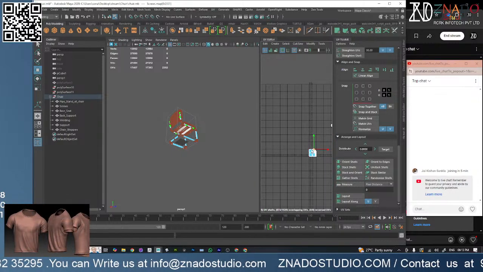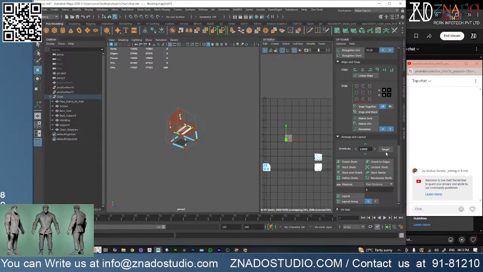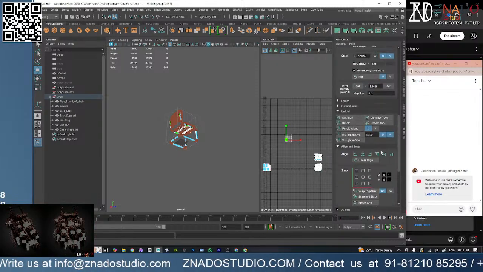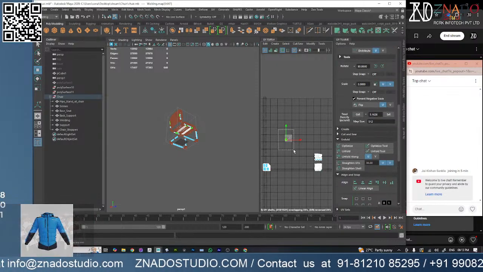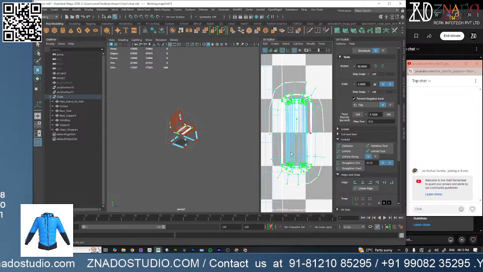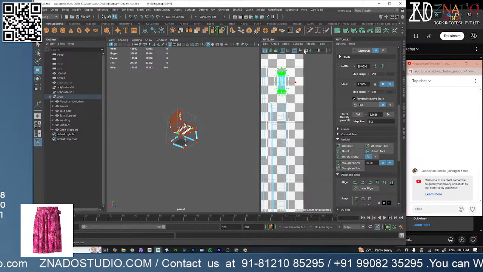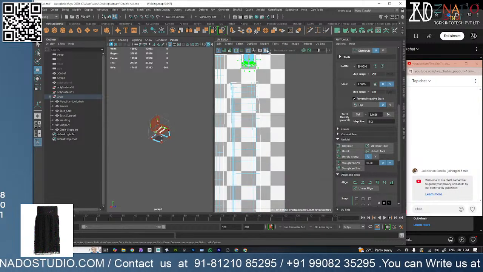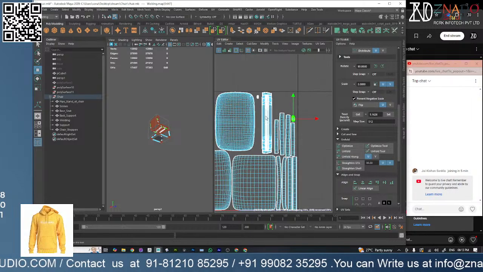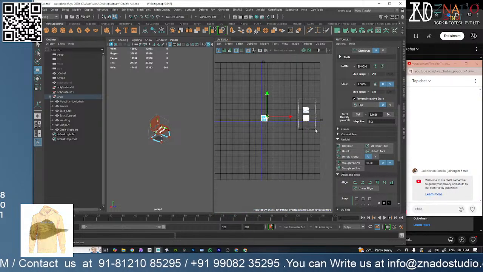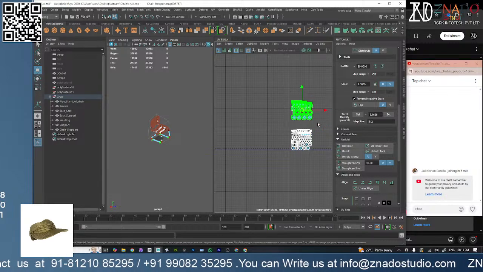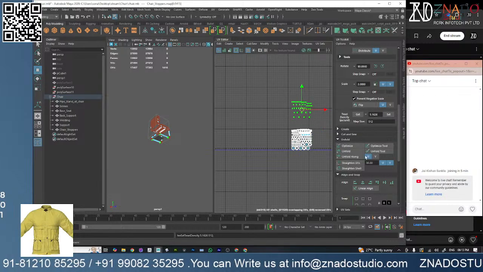So keep it here separately. Select this and then put it as set. Set. If you feel that you cannot see the UVs, you can just uncheck this option of checker pattern that would hide everything. What I do is select this metal also and then set, and then stack.